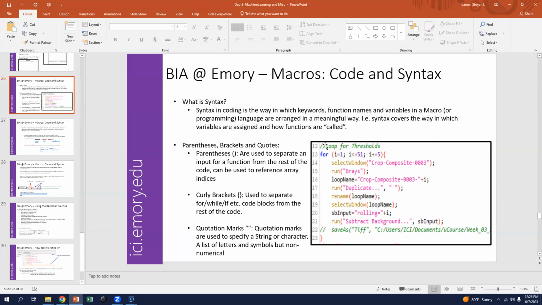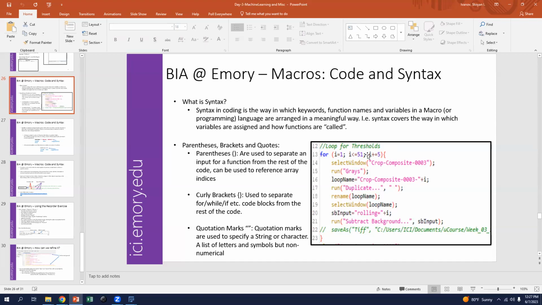So I recommend, especially for longer macros, like the longer your macro becomes, the more you end up doing with it, the more important commenting becomes. Just because, even if you wrote it, you come back to it after a few months, you may not recall everything. And maybe you may have to spend more time to relearn what you did here. Comments are really good for getting around that, as are descriptive variable names. So those are both very good.